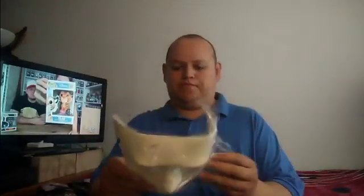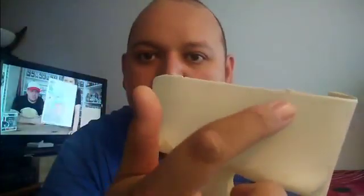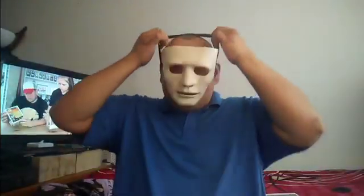So this is a mine mask. See that? It's a little jagged from the top. It could have used a little bit of sanding work there, but it looks okay. I know you can reshape these, it's crooked, see that? You can reshape these with a hair blow dryer. So I got a Jason mask, Friday the 13th mask, that came from China, and it was bent like that.